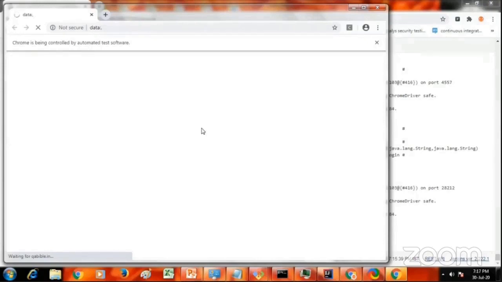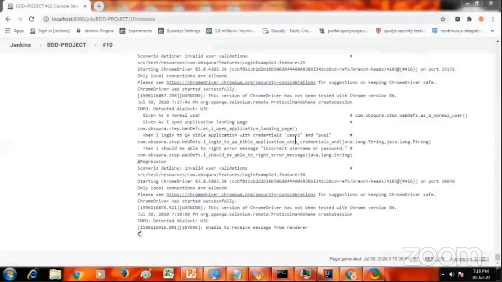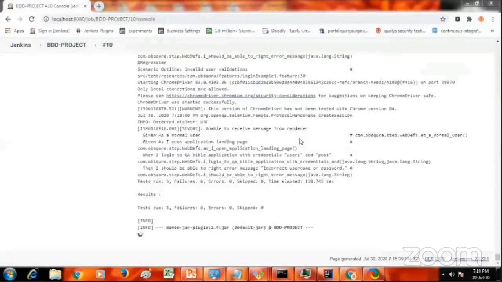Once the execution is completed, we have configured it to copy the HTML report and keep it for reference. Once the execution is completed, we'll go back and check whether the report has been copied.